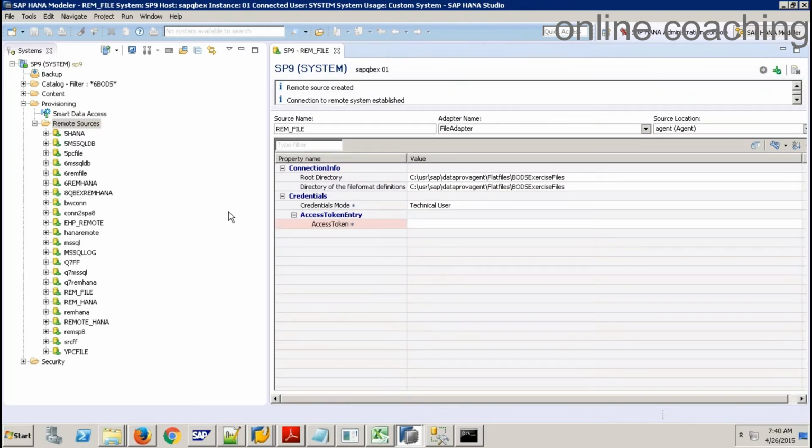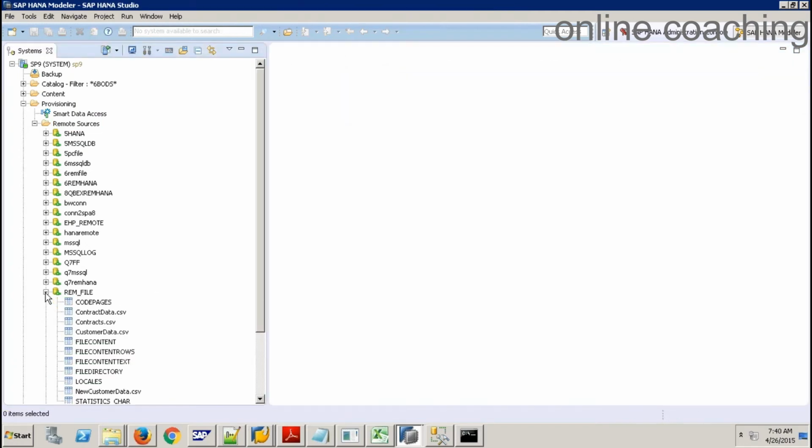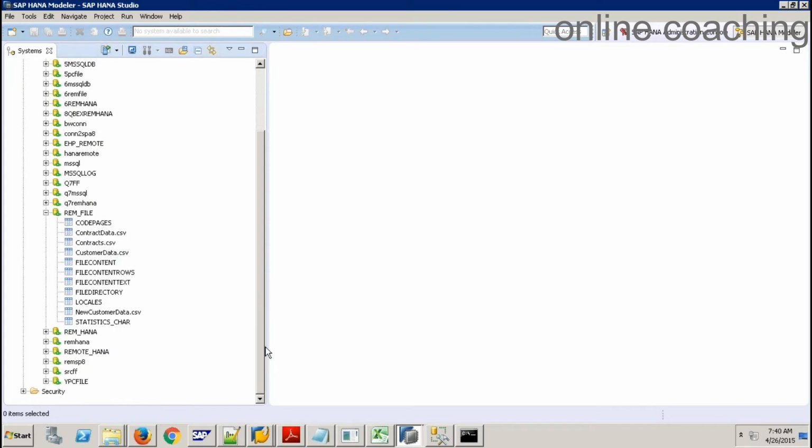Activate. That's it. Once it is created, REM file, I expand this. You start seeing all those contract data, contracts, customer. Now select this contract data CSV file, add this as virtual table.